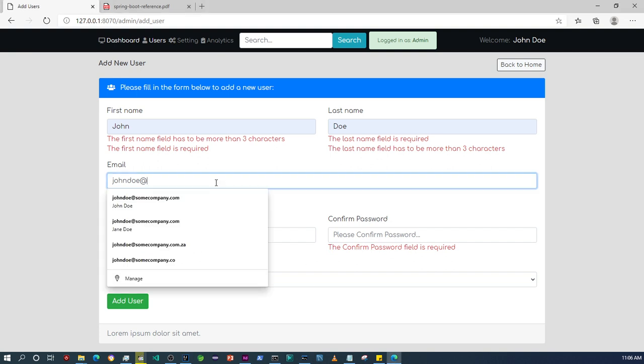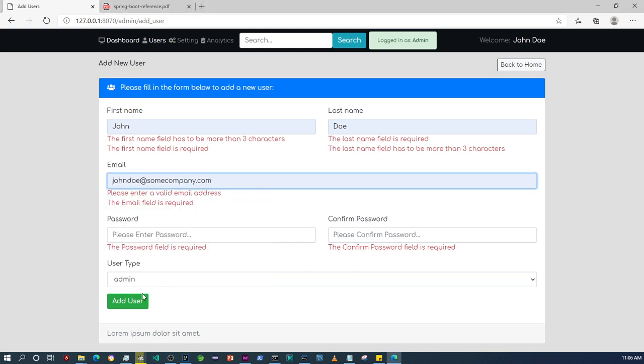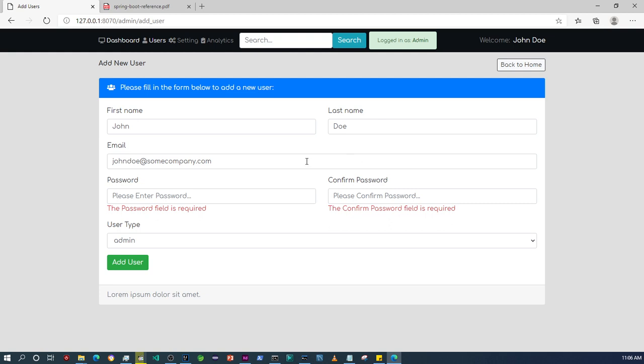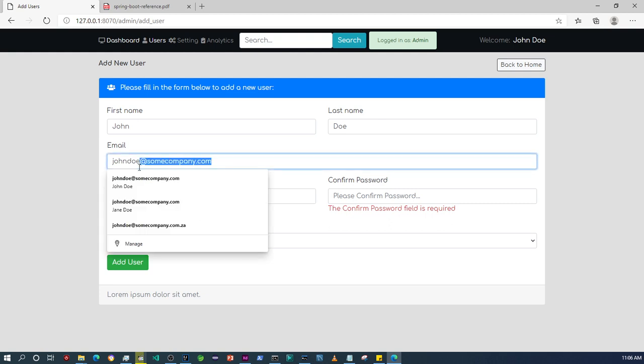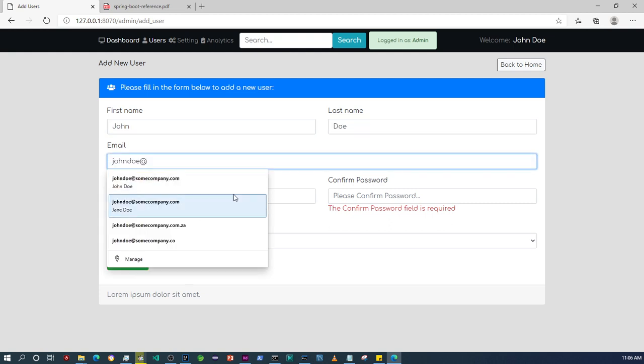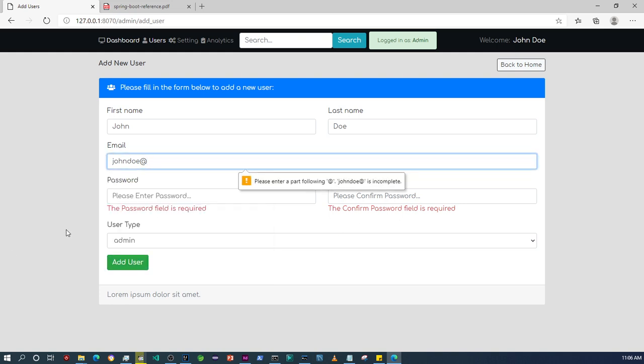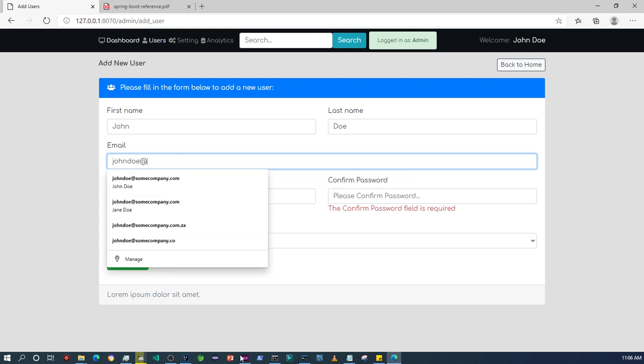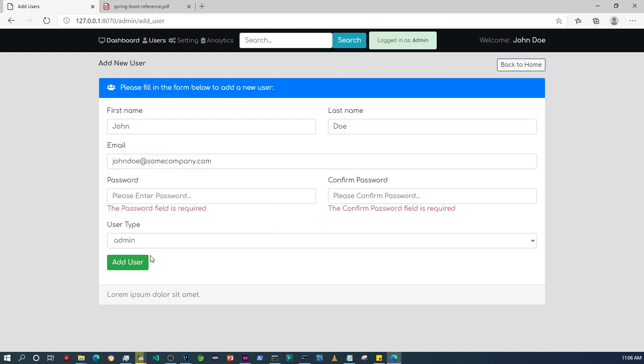If I were to put in a correct one over there and try to submit again, as you can see, all the errors go away. But had I not put in the correct email address and tried to post the form again, you know what, let me remove. Okay, but in any case, you saw the error message, it was incorrect. So if I were to do that, it's not gonna work. So now here we both need the confirm password field and the normal password field.